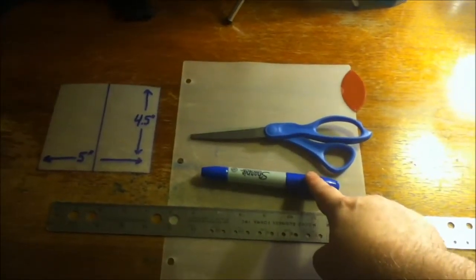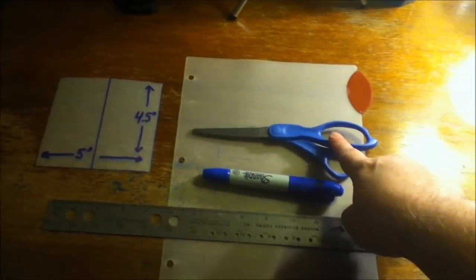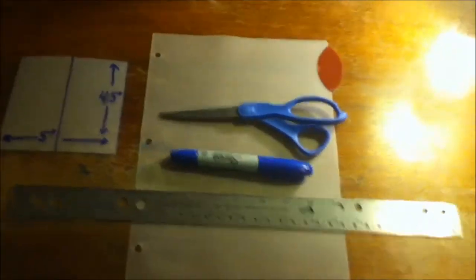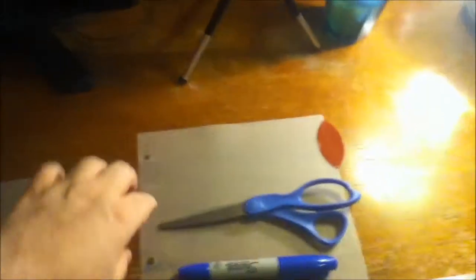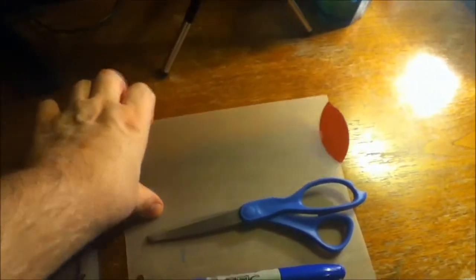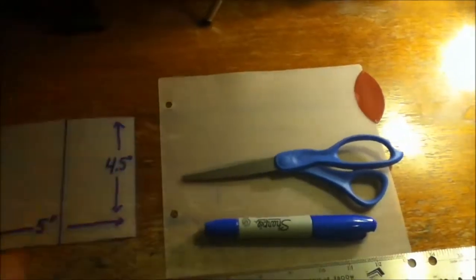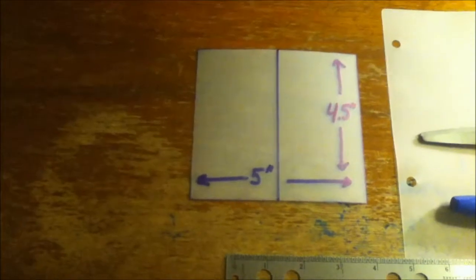you're going to need a Sharpie, you're going to need scissors, and you're going to need something to actually make the template out of. And what I basically did is I made the template out of a really thin plastic binder tab. I'm not going to go into the whole detail on making it because I already made it, but this is the end product.